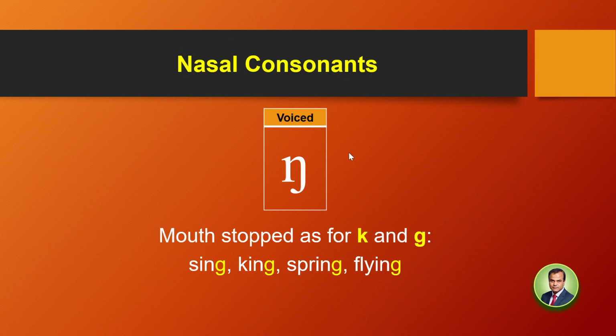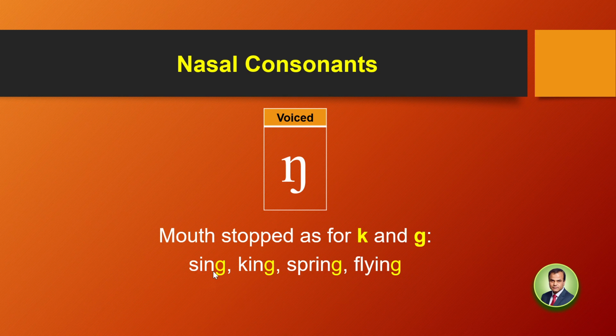As I earlier mentioned, mostly the nasal consonants are voiced consonants. The symbol you see on the screen is a distorted form of N because one leg is a bit longer or stretched. It is pronounced in English like ng. Since it is a nasal sound, the sound must come through your nose. The position of our mouth is exactly like K and G, but this time the air comes through the nose rather than through the mouth.